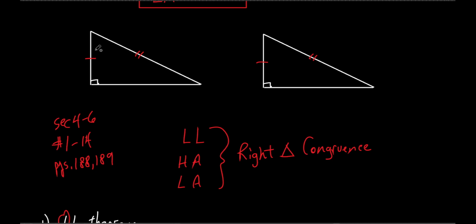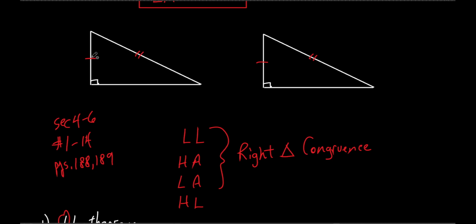Is it in the... Hold on. Did I not put it in my notes? Leg, hypotenuse, angle. Yeah, I don't know why I didn't do that. It's in the book. I didn't put it in my notes. I better do that for next year. There is a hypotenuse leg, by the way. All right, I did it right here, okay? So there are 4. So I was right when I said that at the beginning. Sorry about that. I just didn't put it in my notes. I don't know why.